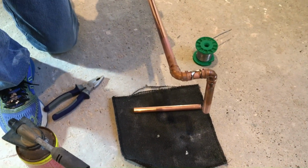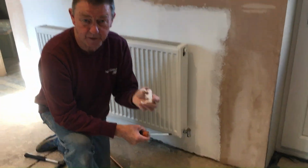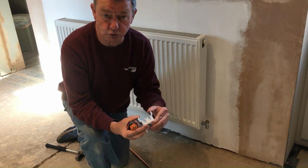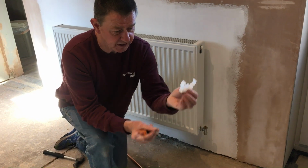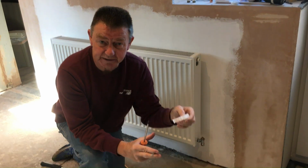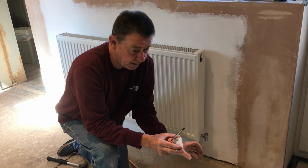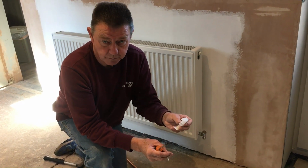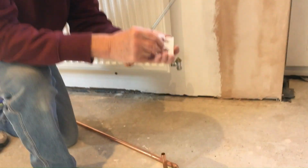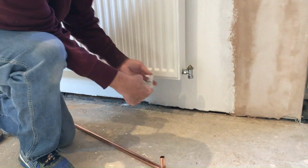And then we look at the bottom, see it's all done. Okay, we're going to fasten the pipes on with these clips, and they're double hinged clips, so two pipes will run side by side, and these clips have got a little lug at the bottom, and that little lug is so that we can clip a cover over the top, so there's no boxing in to be done. There'll be a nice neat plastic cover hiding all our pipe work, and it'll be really good. So I'll just fasten this one underneath the radiator now, and then I'll show you how we fasten the cover on once we finish the pipe work.